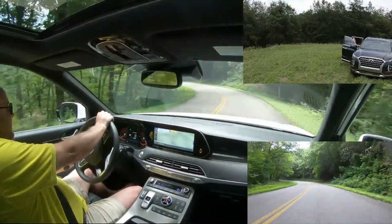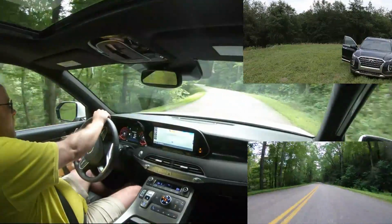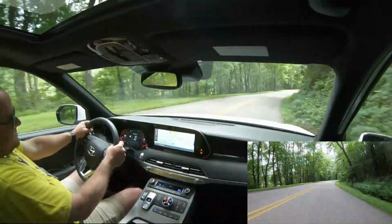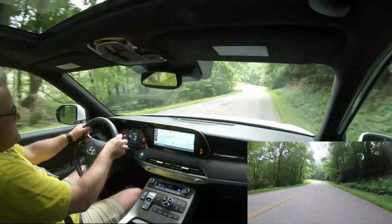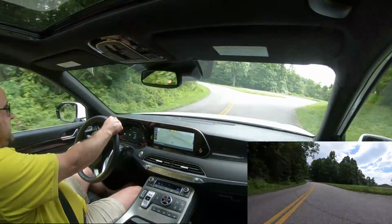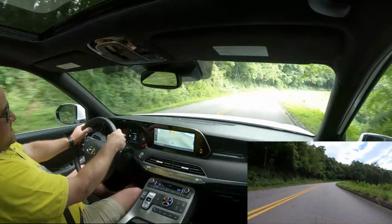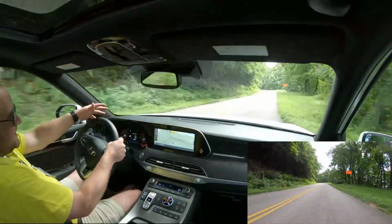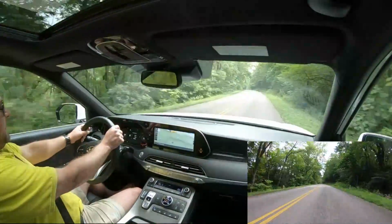The thing that I would encourage drivers to do is go for the SEL with some of the option packages, or this limited, which is, Hyundai's really simplified that, and the limited has literally everything and no options, which is awesome. But yeah, I'd go for the nicest one, because then you get all of the greatest features, like the dash display, for example, goes to that full 12-inch panel versus old gauges and a 7-inch, and then in the base one it's old gauges and a 4-inch or something. Just everything basically gets better as the trim levels go up.